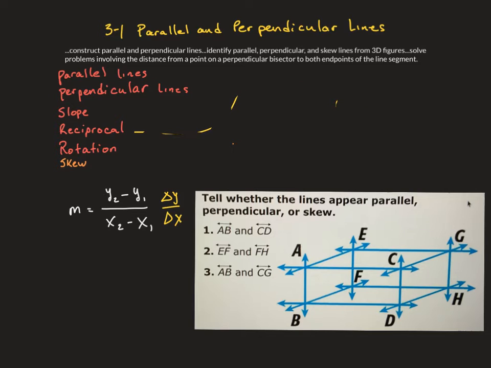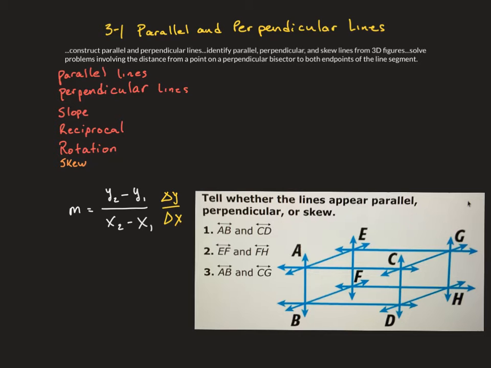Rotation, we'll talk about rotation, but it's on a plane, a transformation in which each point on a figure is turned through a given angle and direction around a given point. That point's going to be your center of gravity, and of course the distance between that point and the center of gravity will remain the same. So it's a rigid transformation, and we have been working with that for the last several weeks.